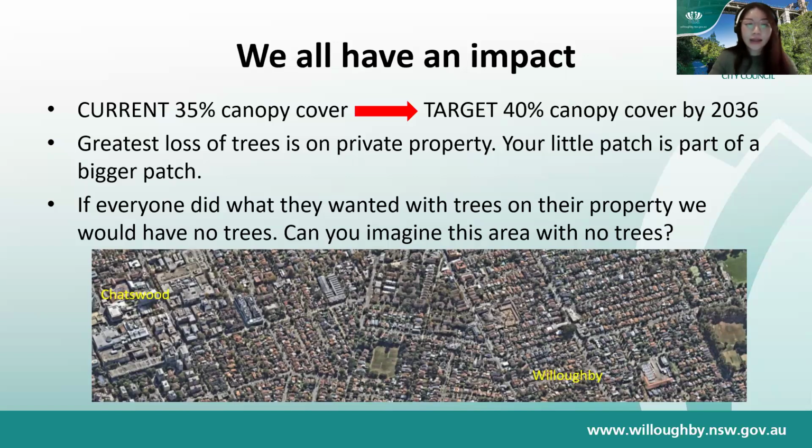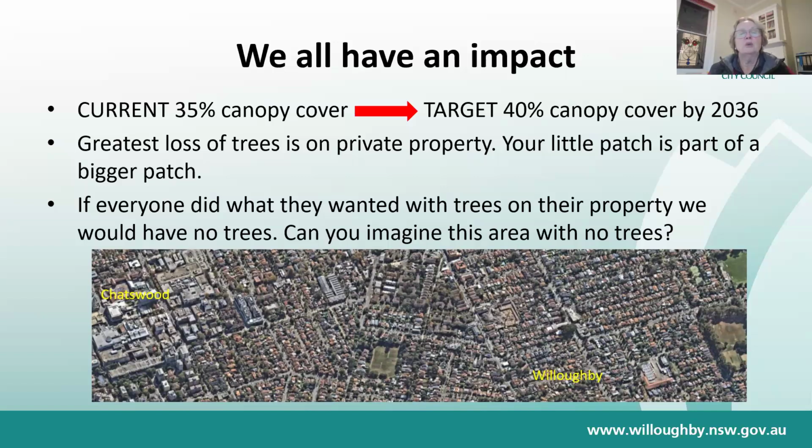I just wanted to clarify one thing. When you were talking about the list of trees exempt from needing a permit when it comes to pruning, you mentioned that residents can ask council to confirm a tree species. I just want to clarify that in that case, residents need to get advice from a qualified arborist or tree specialist, whereas I don't think council has the capacity to go out and identify the tree. Good point, Rowena. Thanks for that.